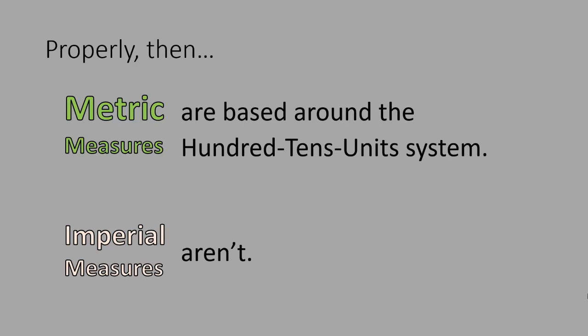So it was all designed to work, and it was designed from scratch, which is why all the symbols kind of mesh up. Whereas the imperial system was not designed from scratch. The imperial system is a little bit of this, and we'll bolt that one on, and then somebody's invented this one, so we'll shove that one in there as well. The numbers are all over the place because there are so many different things that have been shoved together into a system. So properly, the metric measures are all based around the hundreds, tens, units system, and the imperial measures are just a mishmash of loads of other things.